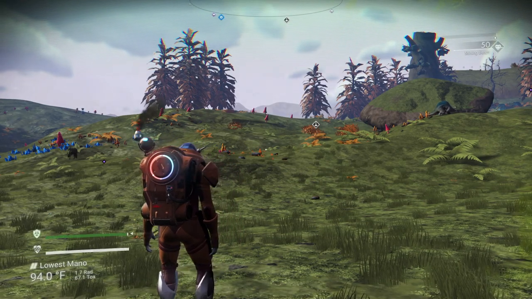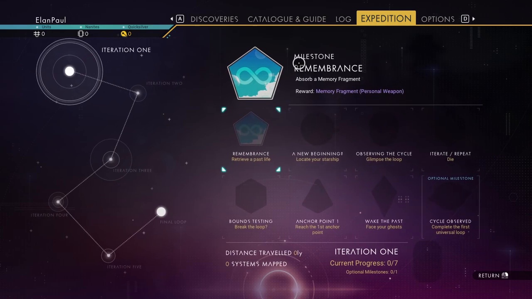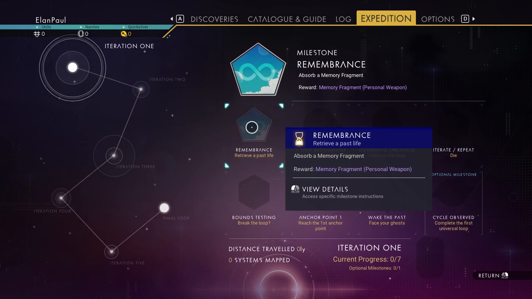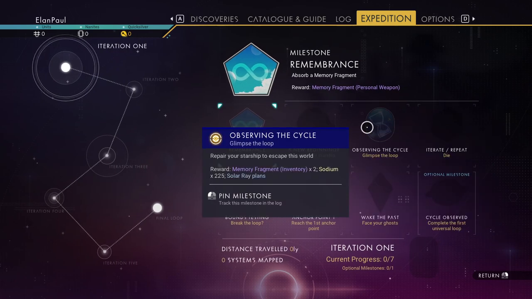So, let's take a quick look. Nothing's going to attack me while I'm standing here. So, look at the expedition. Here we go. Retrieve a past life. So, I have to absorb a memory fragment, right? But keep going. Locate your starship. Glimpse the loop. We have to repair the starship.